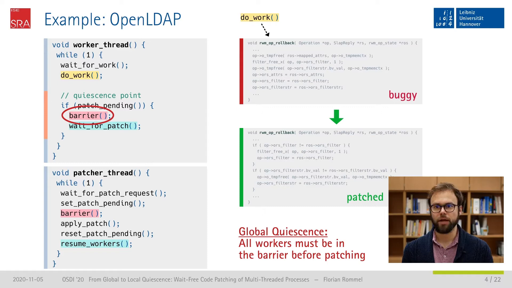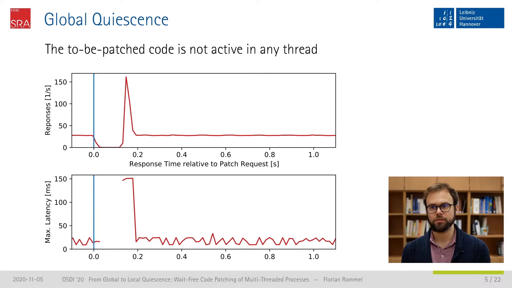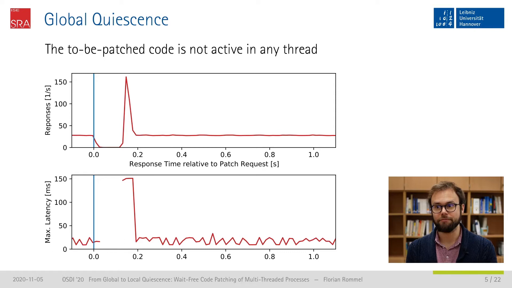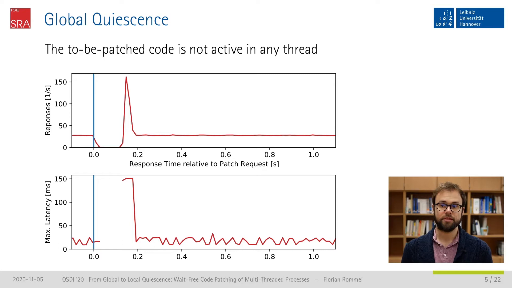This barrier method is state of the art when applying patches in multi-threaded user-space processes. The first graph shows the response rate on the vertical axis during the time after a patch request — the blue line. We see the rate drops to zero shortly after the patch request. After the patch completes, the backlog gets processed, causing a peak at shortly before 2.2 seconds. The second graph shows the maximum latencies. After the patch request there's a phase with no latencies at all, but after this we observe a latency peak of about 150 milliseconds.